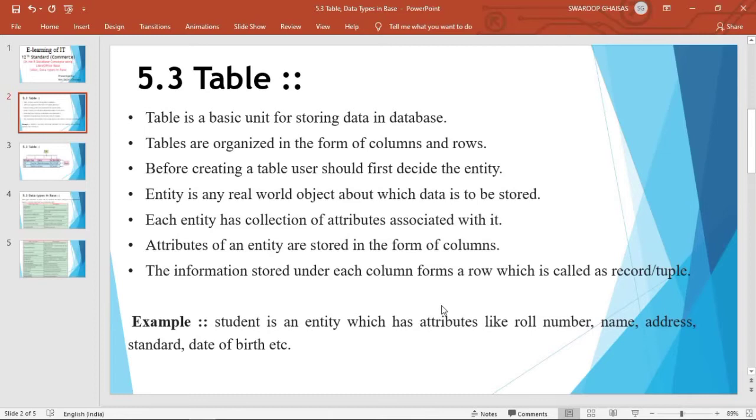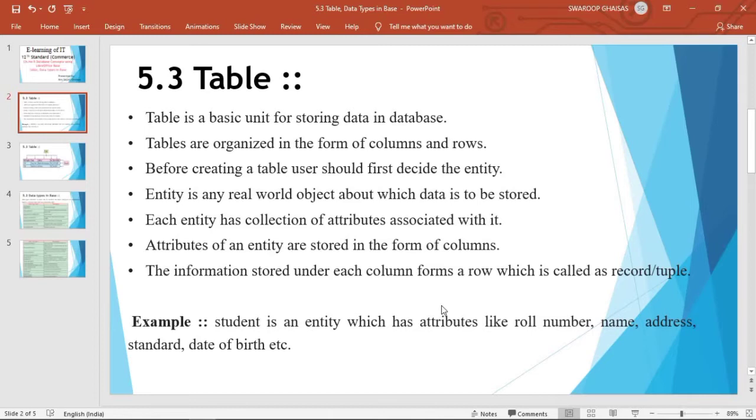A table consists of rows and columns. One row is one record that will contain information about one customer, and that row consists of different columns. Those columns consist of the attributes of that entity. So attributes are stored in the columns.